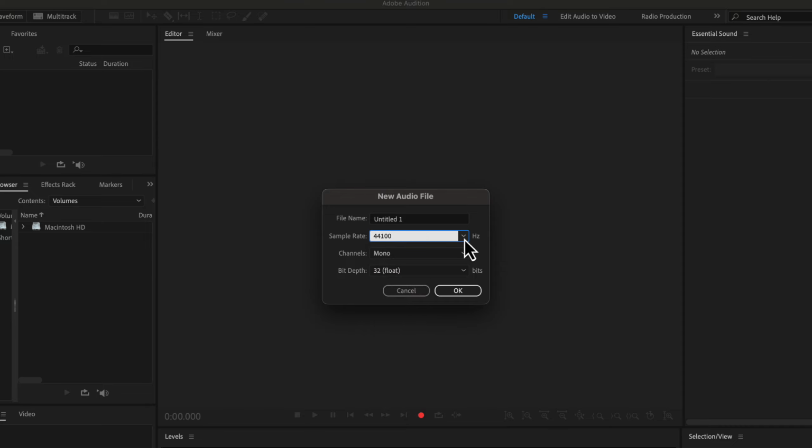The next field is the recording channel. You should record in mono. For voice recording, you don't need stereo recording. Recording a voiceover in stereo can lead to some complexity. For example, you may get audio only on one side of the headphones if it's not set up properly. To keep things simple, always record in mono. If you need to convert it to a stereo audio, you can easily do it after recording.